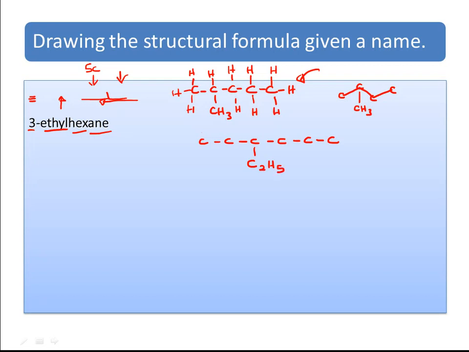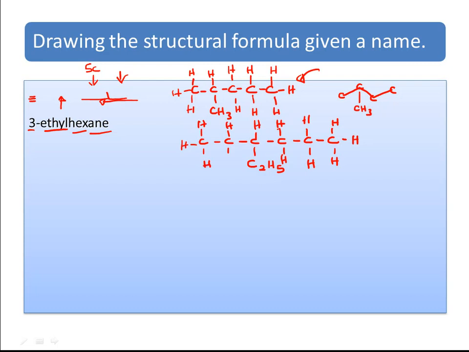Okay, the side chains, it's okay to group the atoms and write it in a condensed form like this, or if you want you can expand it. It doesn't make an awful lot of difference. And the rest of the bonding capacity for carbon is completed by adding hydrogen atoms. So I've got hydrogen, hydrogen, hydrogen, hydrogen there, a hydrogen there, and a hydrogen here. Let's carry on adding the hydrogen.